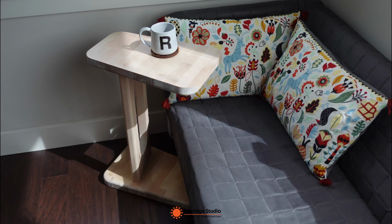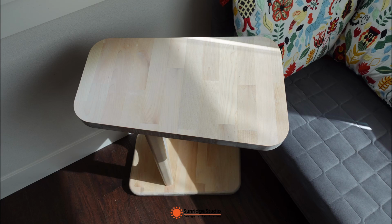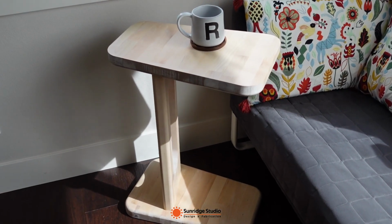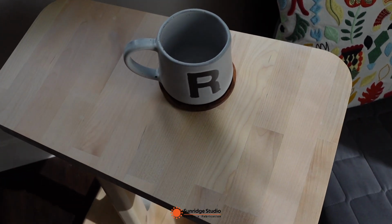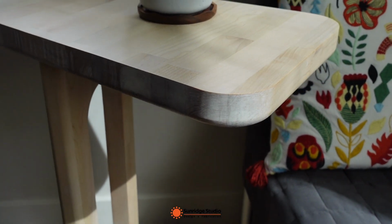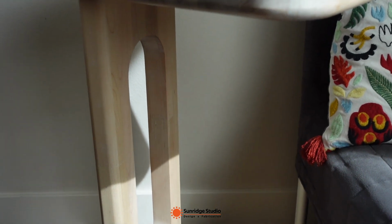Hey guys, I made this modern side table with some scrap pieces of a birch butcher block countertop. This is a quick build. The table has only 3 parts. The tabletop and the foot are in trapezoid shape, but in opposite directions. I think this arrangement can make the table look more balanced and bring a little bit of fun.